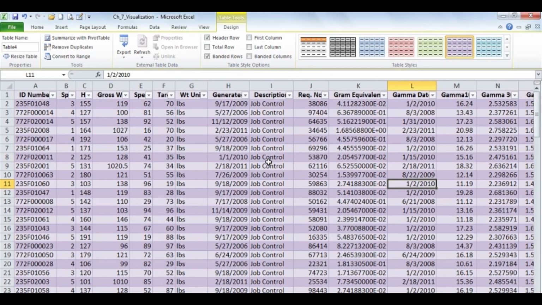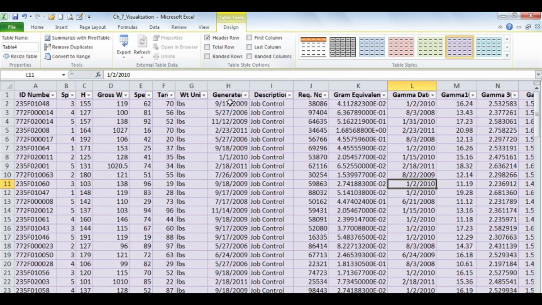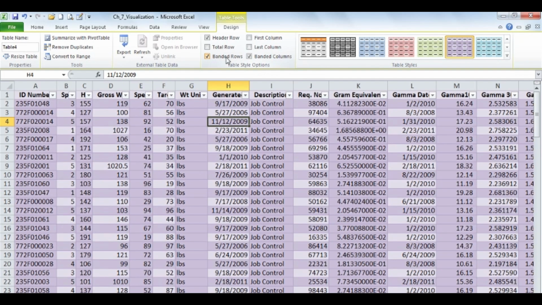Now, you'll recognize also that in this Design tab, often you'll see header row and banded rows selected automatically. I'm going to uncheck the banded rows, so we see the look now. Banded columns, well, possibly in some worksheets. I would suggest don't use both of these, although you can. I think it's going to make sense to use one or the other, probably banded rows.